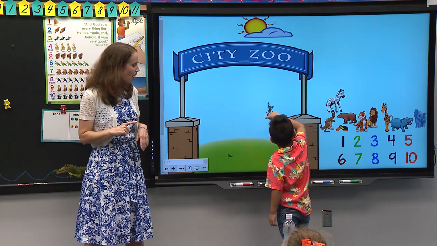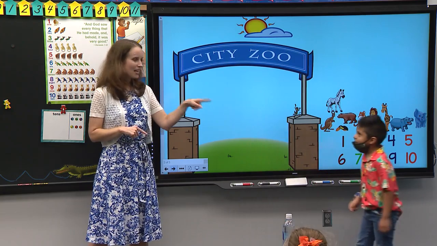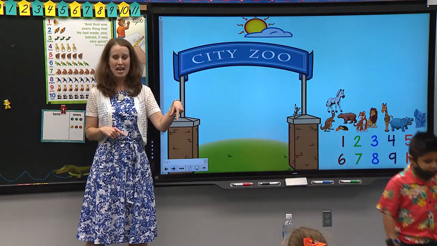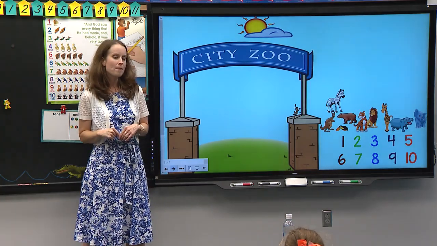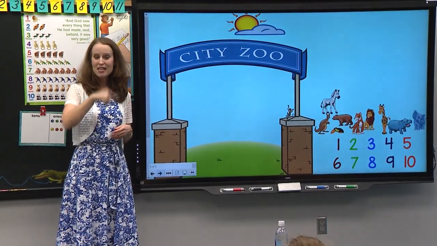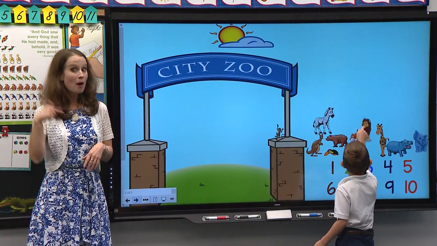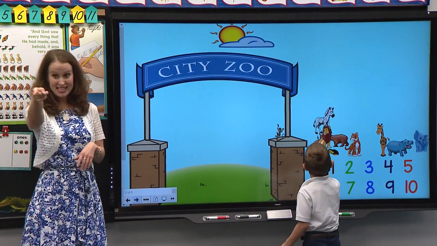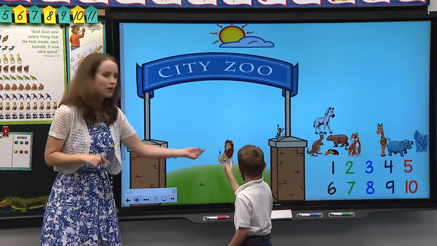And Kobe's got him in there. All right, Kobe, how many animals are in my zoo right now? 1. That's it. Well, I don't want just one animal. I want one more than one. So Benjamin, show me one more than one. And students watching, what number is one more than one? And what number is that, Victoria? Good, add another one. Oh, one more than one. 2. That's it, 2 is one more than one. And now I have 2 animals in my zoo.